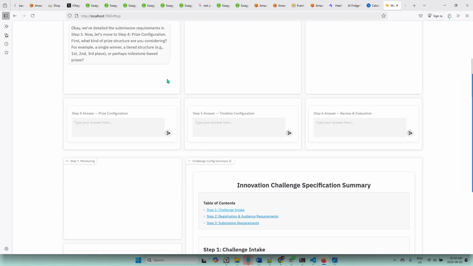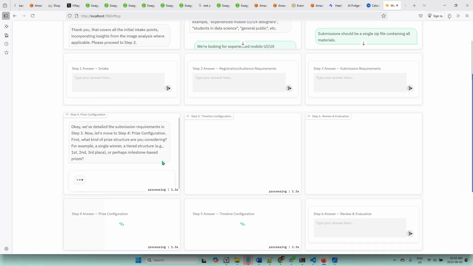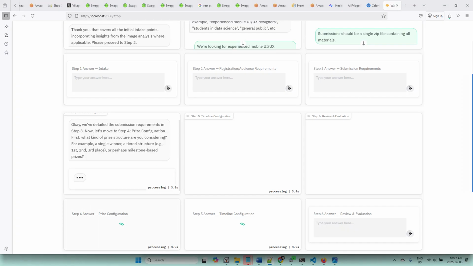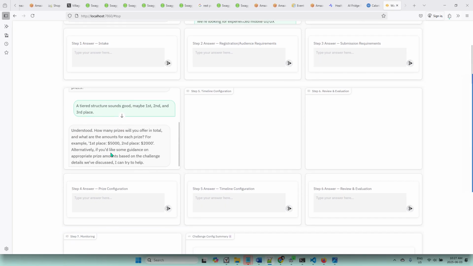So as I said, I enhanced step 4. First, let's answer the first question about the type of prize structure. I'm going to say I want a tiered prize structure, like first, second, third place. Then the agent is going to ask me how many prizes, the amounts for each prize, or if I want guidance.